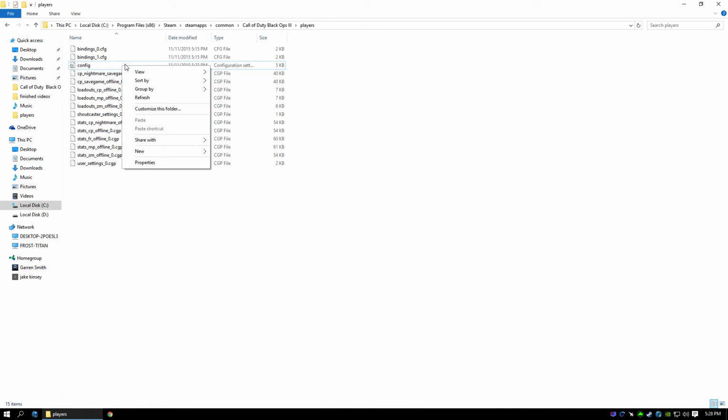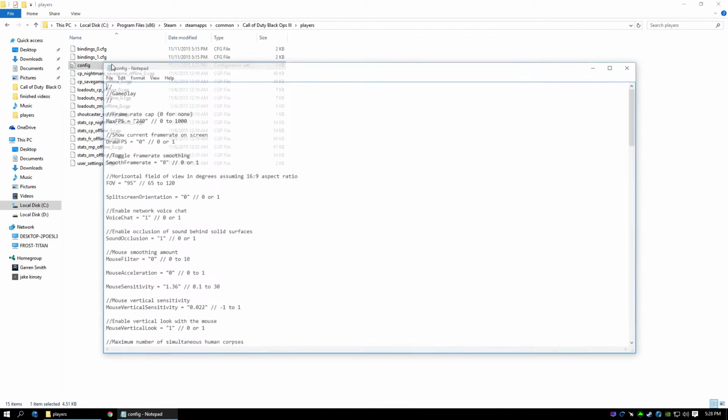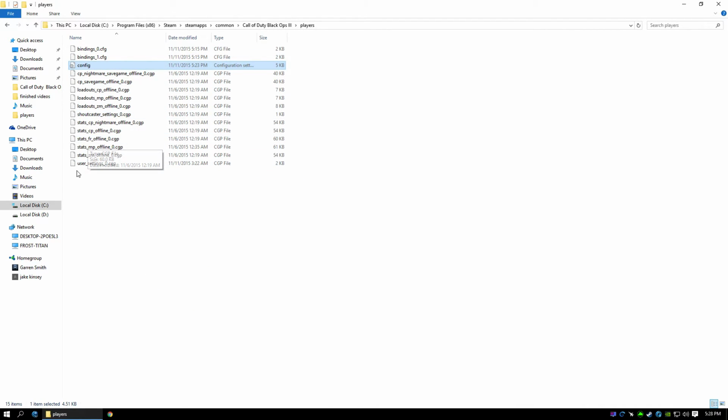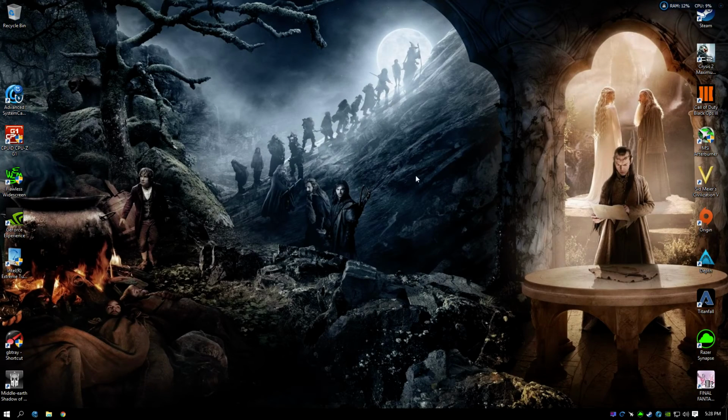Oh, I didn't bring this up. If it doesn't automatically open in a thing, you can open it in Notepad. Sometimes they don't, for whatever reason. Notepad works just fine. So those are some things to force your computer to play Black Ops 3 better.